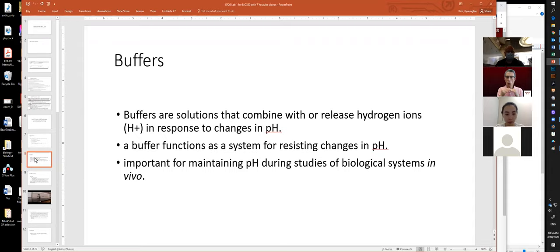Just think about a situation in a biological system, like in vivo, like your body. If pH fluctuates between 5 and 10, pH 5 and 10 are not a difference of 5. It's 10 to the power of 5 difference. So it's a drastic difference in hydrogen ion concentration. It will cause proteins to be denatured, and DNAs and all the biomolecules that are the working horses shut down their activities. This will cause cellular death. So maintaining constant pH is one of the important biological goals in your body system. That will be done by a buffer, right? Or buffers.